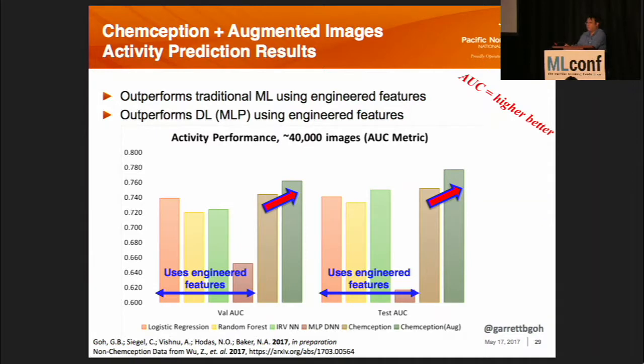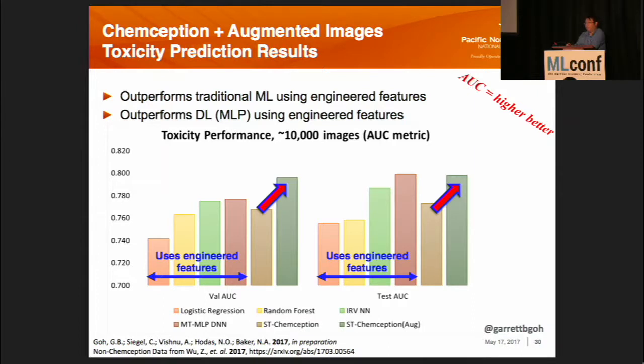And so the results were actually kind of encouraging as well, because we do see a marginal improvement. When trained with what I call augmented images, the performance in terms of AUC actually went up for the HIV activity classification, to the point that I am reasonably confident to say that it is now consistently better than any of the machine learning algorithms trained on engineered features. Now, going back to the toxicity challenge, remember that we had that little problem against engineered features on the deep MLP type of machine learning model. With the augmented images, we were able to do significantly better, and now our performance is actually better compared to traditional or deep learning methods that use these engineered features as well.